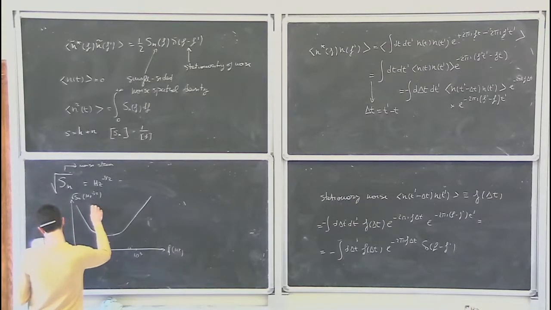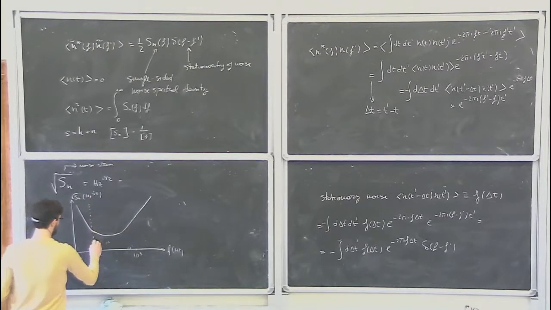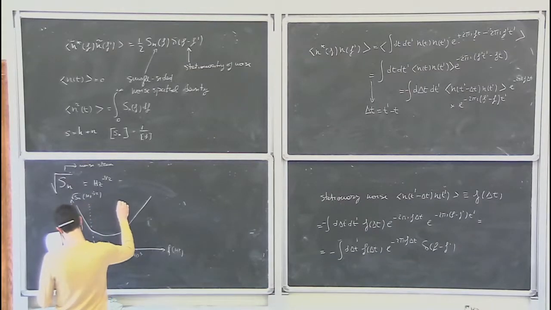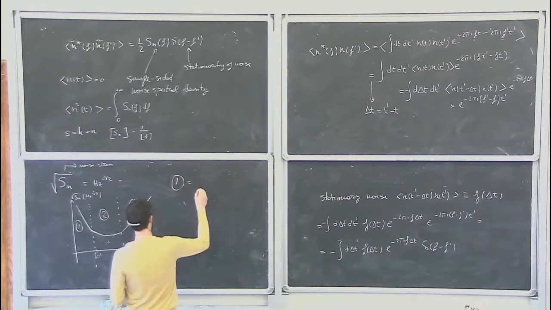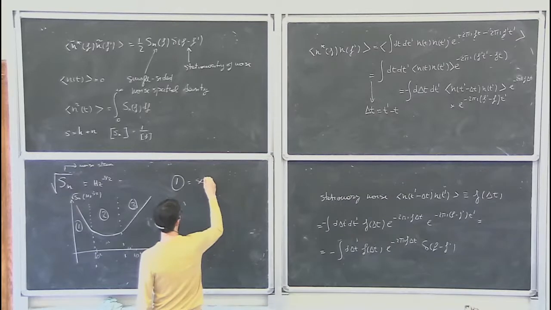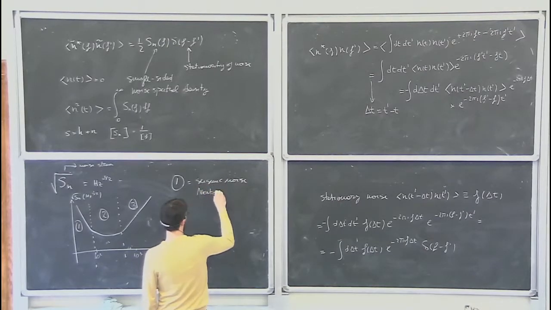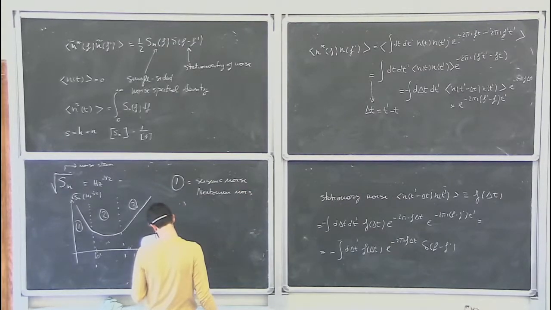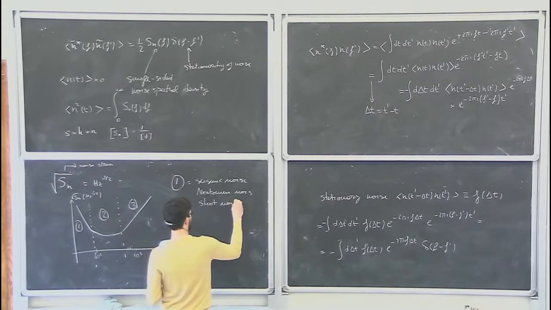And what is the noise due to? At low frequencies, in this region here, let me call this zone 1, zone 2, zone 3. In zone 1, there are various sources of noise. Depending on the sensitivity, you have seismic noise, Newtonian noise, and I will explain what these are. And I think for certain configurations, the shot noise also becomes important. I will explain what the shot noise is.